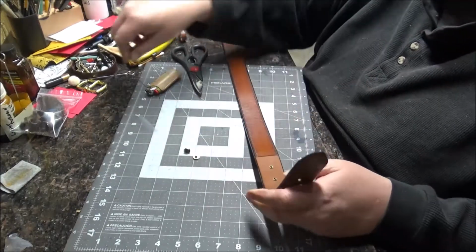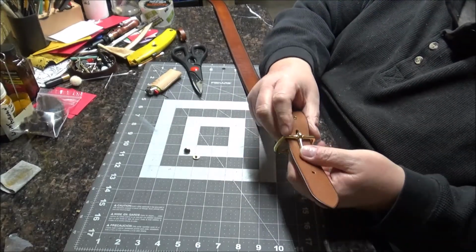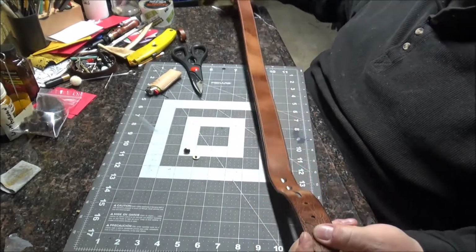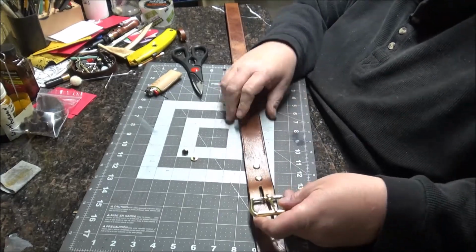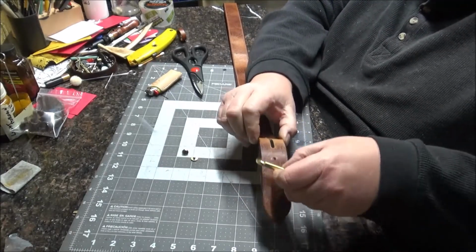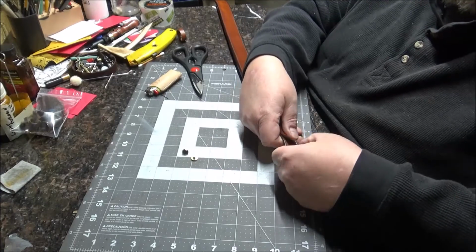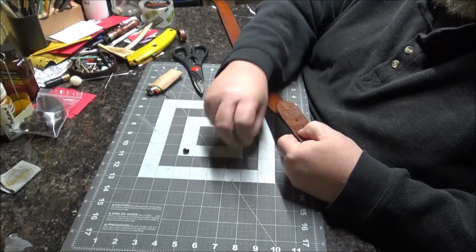So, now, goes this away. Holding that upside down. So if you lay your belt this way, this is the easiest way that I've found to make sure I get the buckles on the right way. This is the way I want my buckle on. So I'm going to flip the tongue back. Roll this on. And as I'm coming through, I'll slide the tongue through so it goes like that. Easiest way I found to do it. Line up my holes. And drop my screw in here.